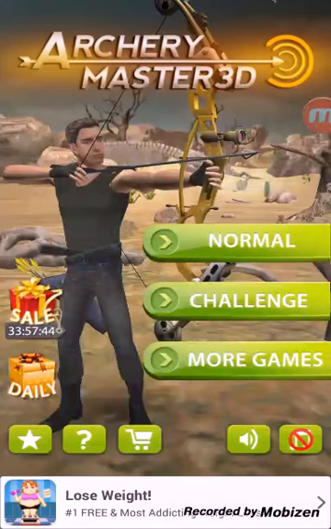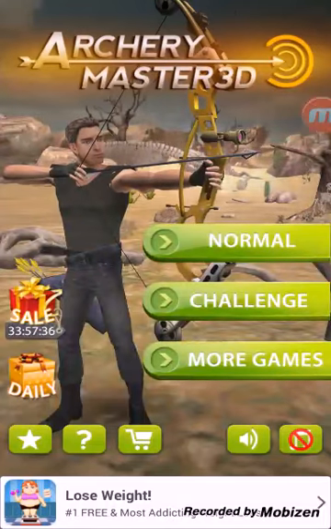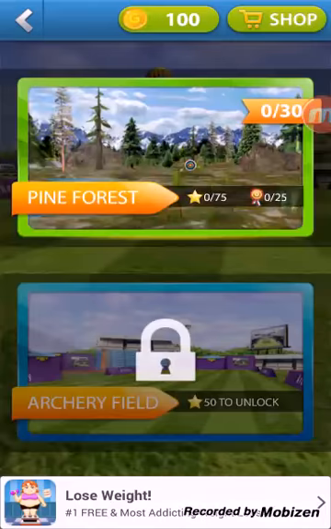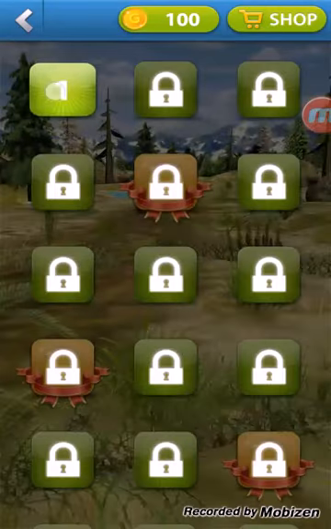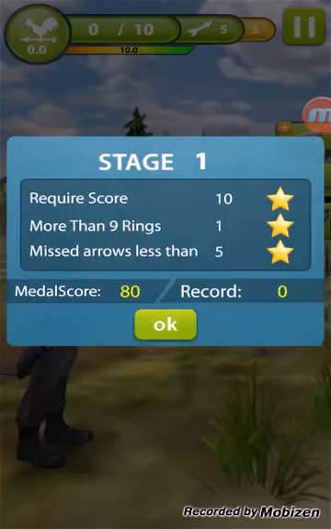So we got our little advertisement on the bottom. It looks very basic, generic. It looks like something that would come out of the PS2 era. Whatever. Let's get started. Normal. The Pine Forest, sure, because that's my only option. Level 1. I've never played this before. This is another game I found through Tapjoy.